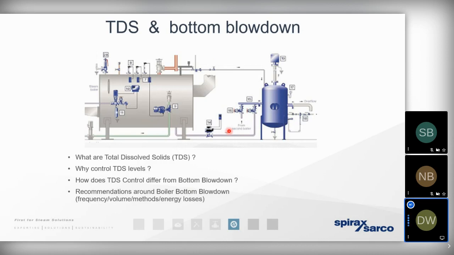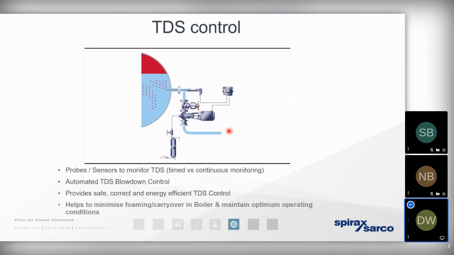But whenever we're using that steam for direct injection purposes, we also know that we're at risk of those dried out boiler chemicals entering into that product or atmosphere that we may consider to be sterile. So, just as we can move away from a manual valve to improve the efficiency of the bottom blowdown, we can move towards a conductivity probe that can sit ahead of a modulating valve in the side of the boiler, and it can modulate a very small mass of a high concentration of TDS to waste.